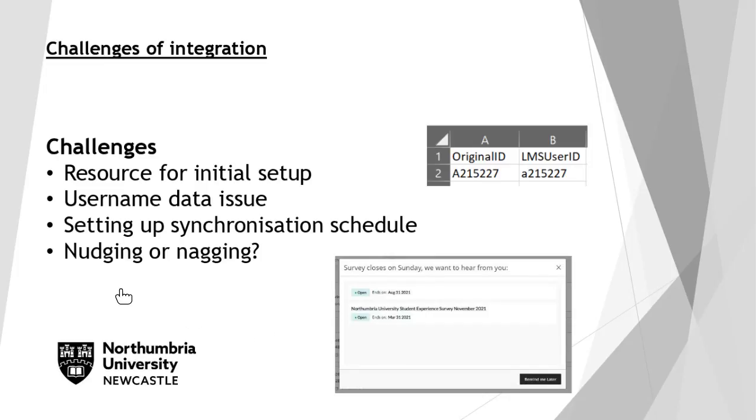And as the title suggests, we have to give consideration to whether we're nudging or nagging students to complete surveys. Over-surveying is quite an issue generally. We do have the functionality to activate these pop-ups either on login to individual module Blackboard pages, or we can make them appear upon any kind of login to Blackboard. We've used both of these approaches. We've not had any complaints from students so far, touch wood, so I think we've got the balance about right.